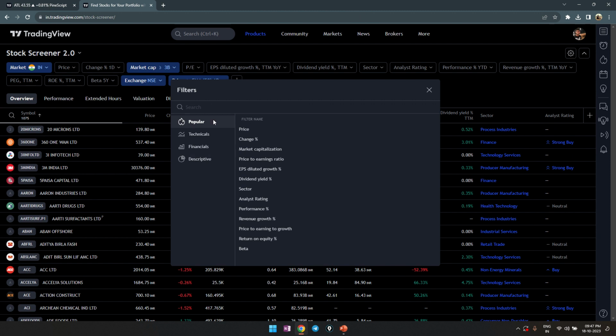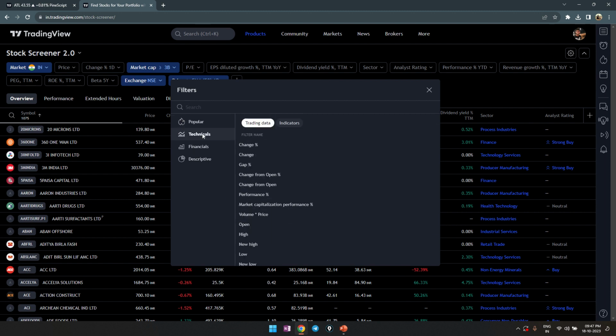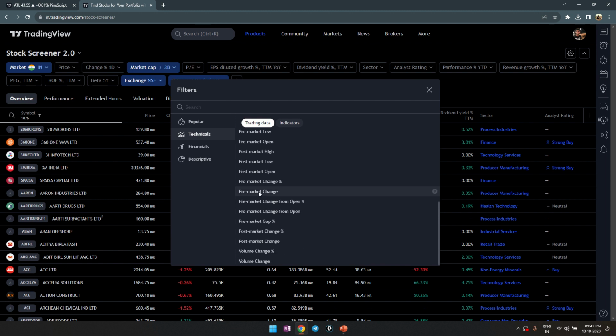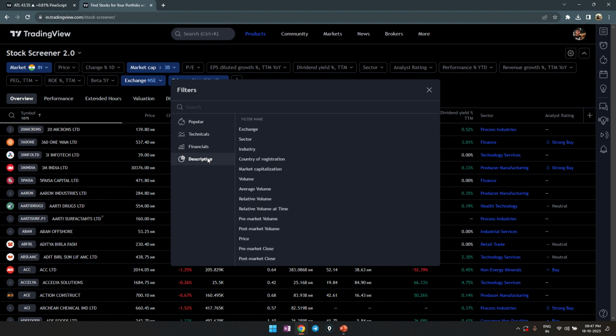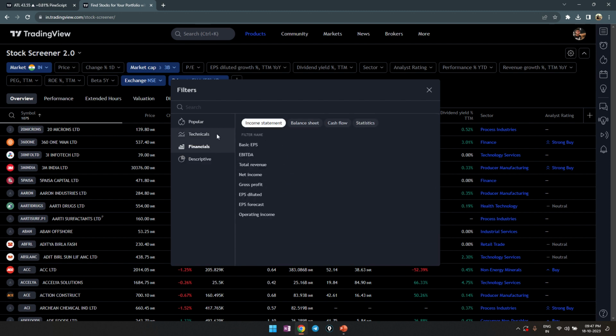Likewise, you can explore the other filters as well. Suppose you want to apply a filter for the industry, the sector, or the analyst rating. You can apply as many filters as you want from these available selections. So you check and explore this feature. This can be a very useful feature for a person who wants to do stock screening on live market data rather than end-of-day data. There are also fundamental filters available, so you can go with that approach.